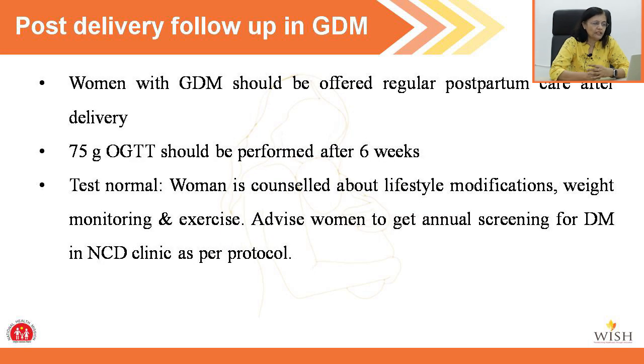Now, post-delivery follow-up of these GDM patients is most important, because I told you that GDM is the most important risk factor for developing type 2 diabetes mellitus in the future. So they come under the NCD program also. You have to closely monitor them, and they should be tested at 6 weeks with the 75 gram OGTT, to see whether they still have glucose intolerance or not, and accordingly they have to be managed.